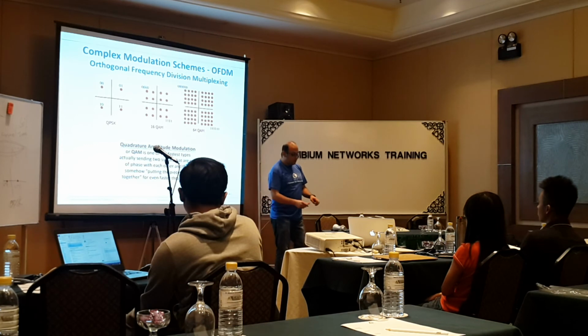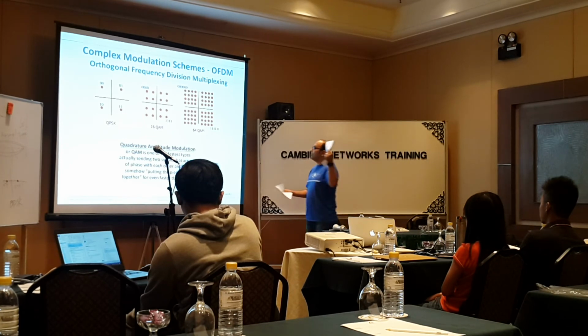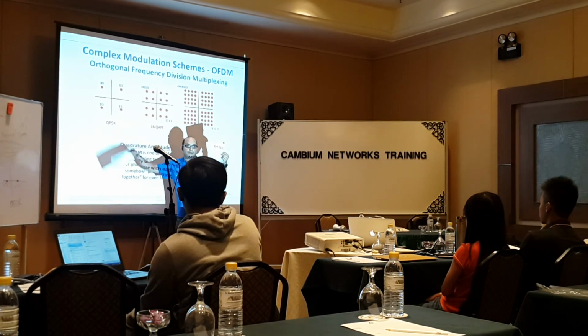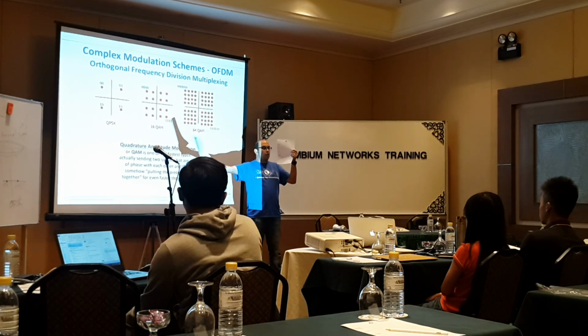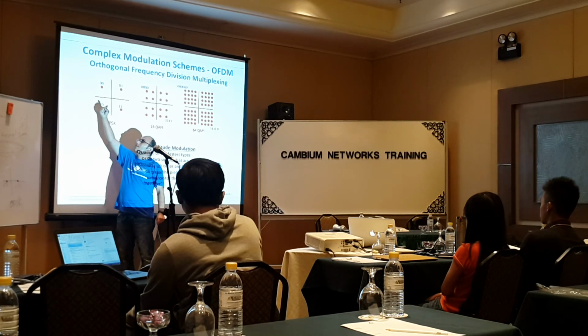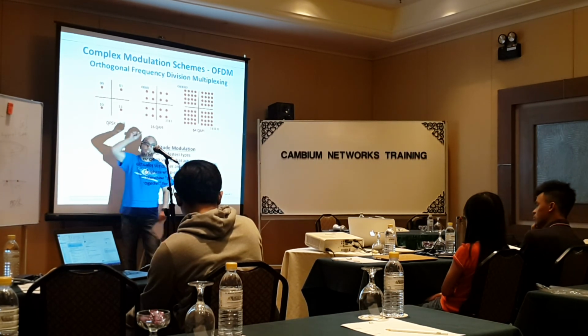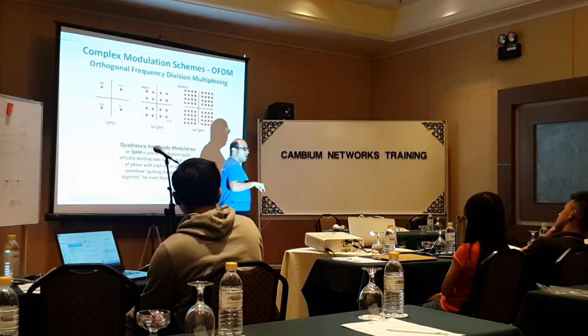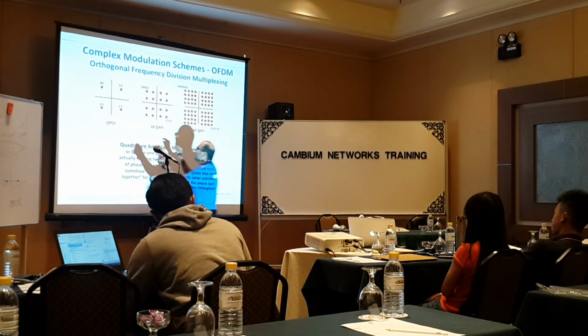But something very important: assume a simple modulation, the TX side is sending QPSK, and the RX side is also receiving QPSK. So when this symbol comes out of the transmitter, it should be received in exactly the same position on the receiver side. Exactly in the same position, should be exactly here.